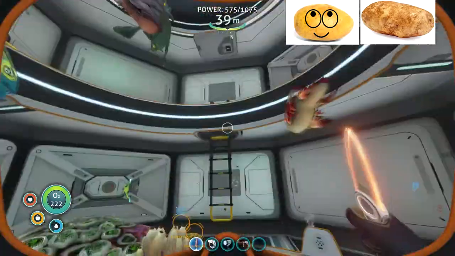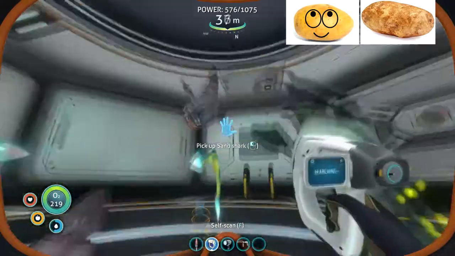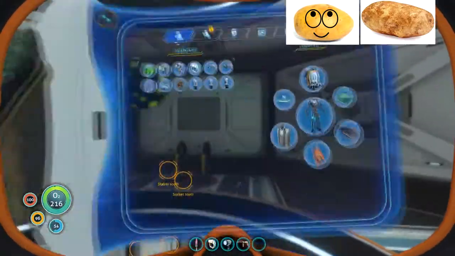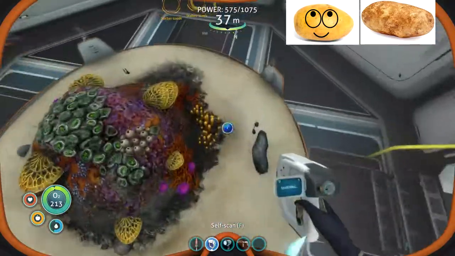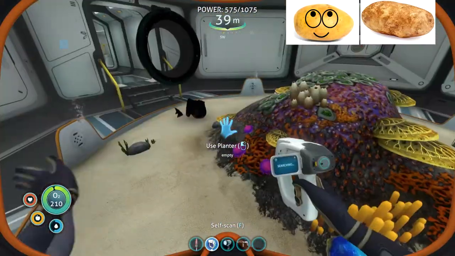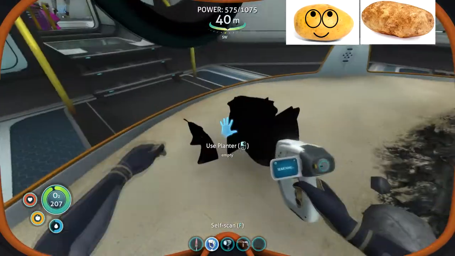Right. Is there anything in here that I need to scan? Gasopod, boomerang, cuddlefish, hoverfish, sand shark. No, they're all great. Right, let's drop that creature egg in here. See what that gives me. Can I scan it? No, I can't scan it. I can use the planter, though. My dog's just moved. This thing's hatched.